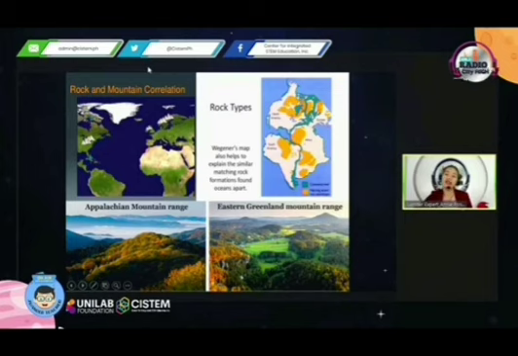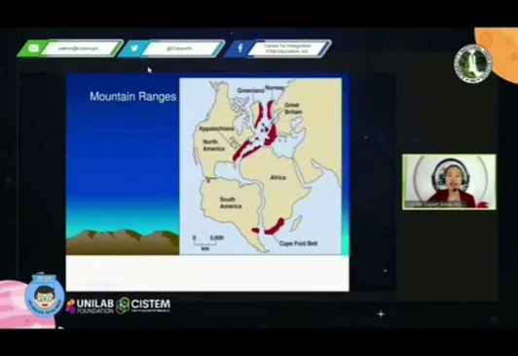How do the scientists know that these rocks have correlation? So they used a method called radiometric dating. This technique is used to date materials such as rocks and carbon. So scientists have found out that the rocks found in these continents have really matching correlation. All right. So as you can see here in the figure, you have the Appalachian Mountains in North America, which share the same characteristics as the mountains of Africa.